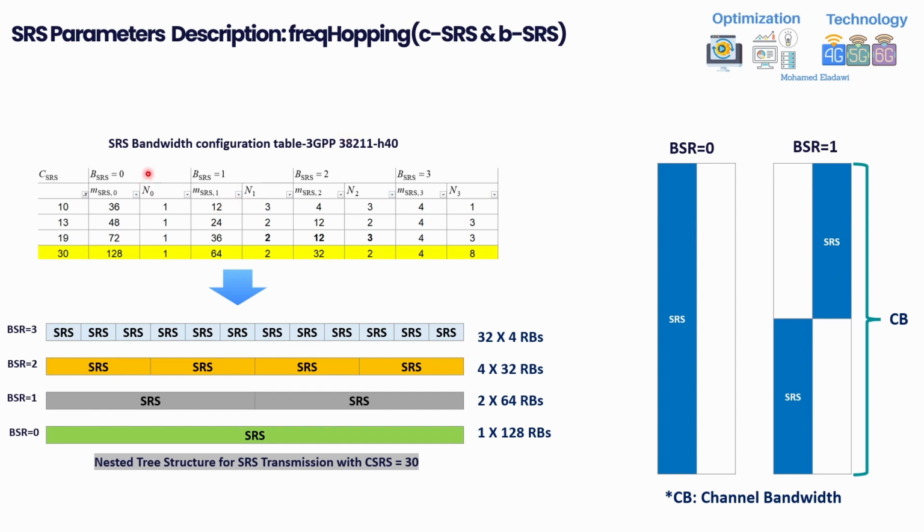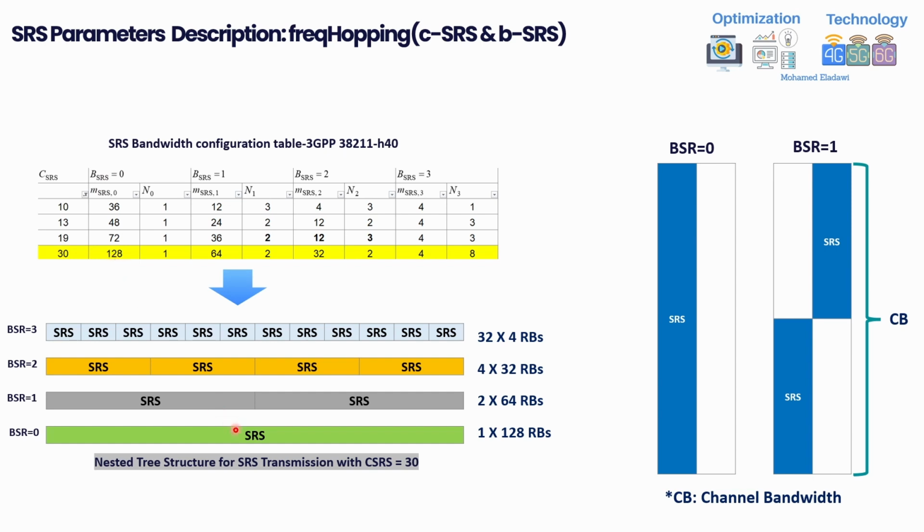So the first table here is the 3GPP standardized table, which is showing a combination of these two parameters. For example, the first column here is showing the C-SRS. This is from 0 up to 63, as I remember. For this table, I just used four rows out of it, and you have B-SRS as well. With the combination of these two parameters, you can identify how many RBs. For example, this M-SRS is equivalent to the number of RBs going to be transmitted as SRS by the individual UE. For example, assuming the C-SRS value is 30 and B-SRS is 0, this means you have 128 as the full bandwidth in this particular case.